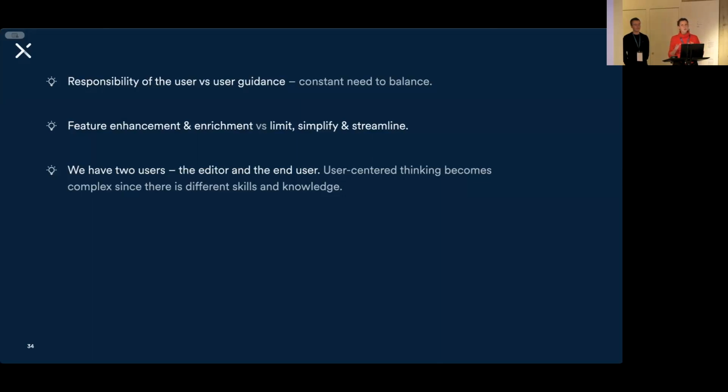And these two user profiles sometimes come with a very different mindset or skill set and understanding and knowledge. So user-centered design has to be done in two layers. First, to think about the chart creator, but then also to think about the audience in the end.